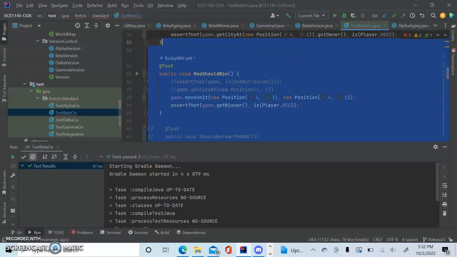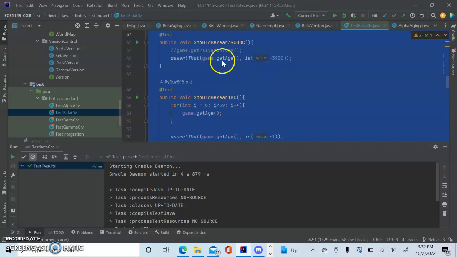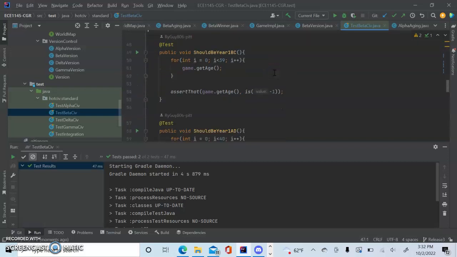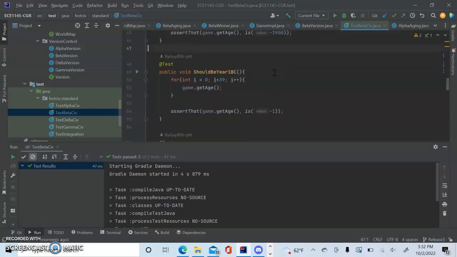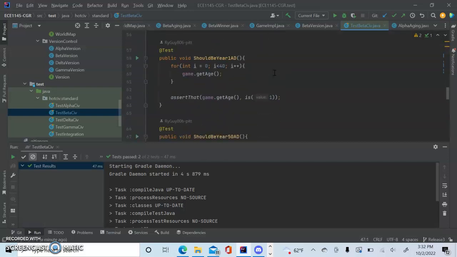and then the rest of the tests focus around the different iterations that the years have to take, which I will run through quickly as well. So it should jump 100 years if it starts at negative 4,000 BC, and then once it gets down to 100 BC, it should only go up to year 1, or negative 1, I should say.